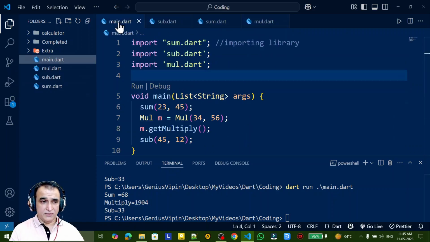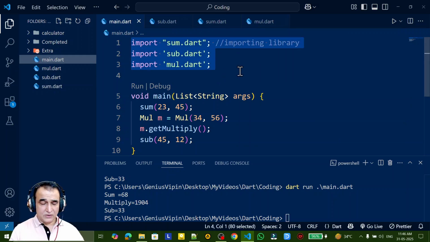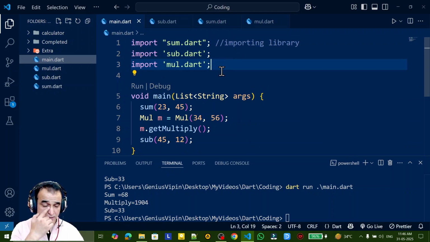If somebody wants only subtract, that can be used. If somebody wants only multiplication, that can be used separately. But if somebody wants to use all together, they don't need to import all the libraries, because maybe there could be 100 or more libraries. Here I still have only 3, but I want to merge these libraries in a single file. I can call this a main library, or a top library.